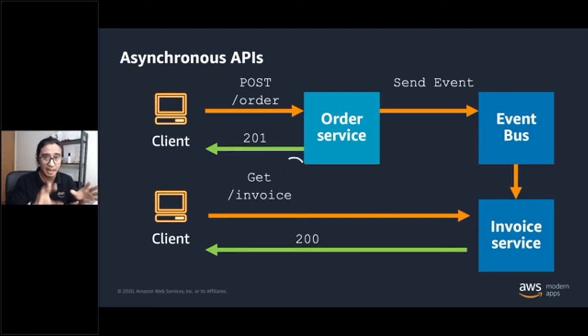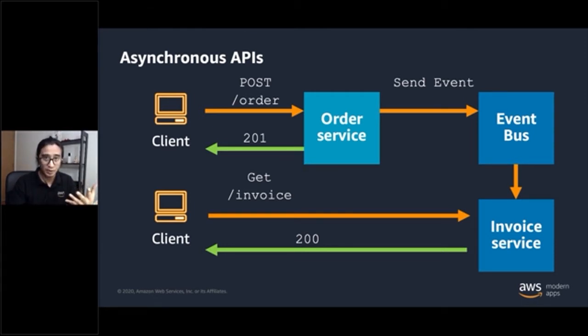Now, this is an example of the request-reply pattern, where the client sends a request to the order service and the order service will immediately return a response that the request is created, and return some kind of ID and a URL for the client to retrieve the result.